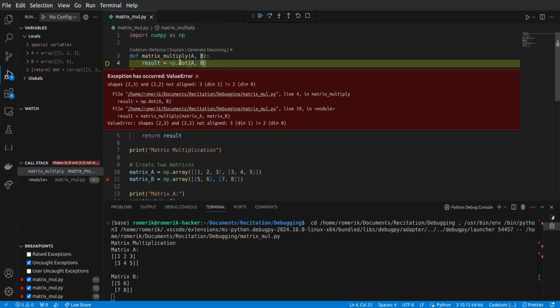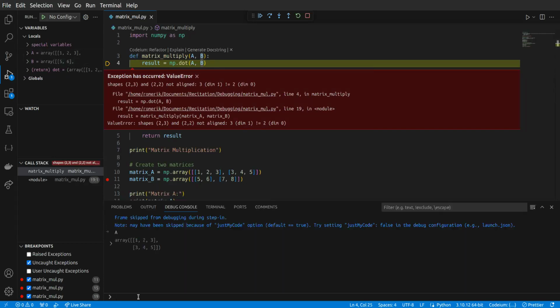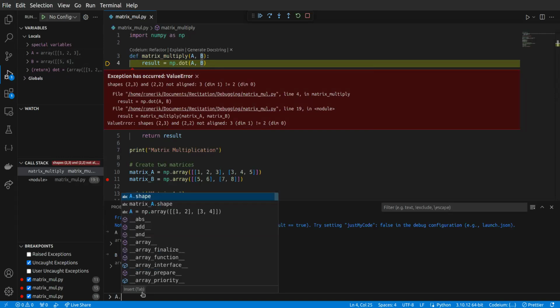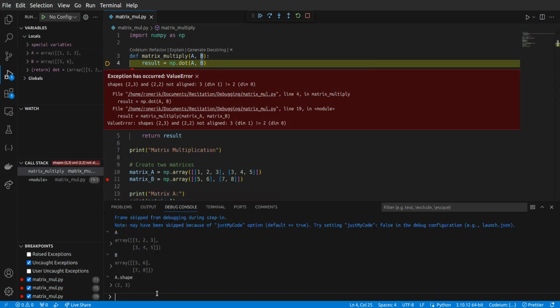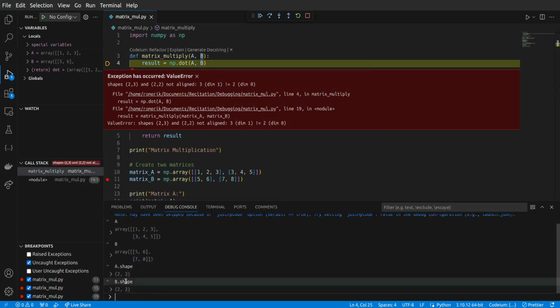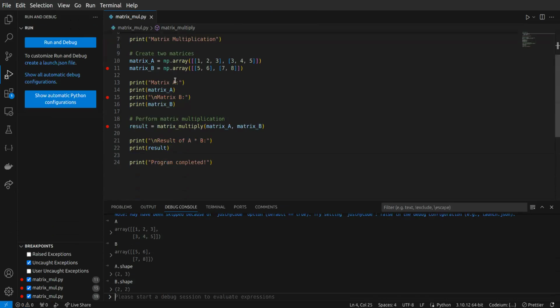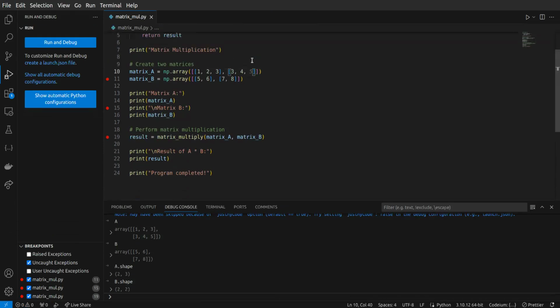And while we are here, we are right now in the function where we have the A and B. Let's check the value of A and B here in the function. And then we can see, okay, what is A dot shape? What is B dot shape, right? These are variables that are defined in the function. And we can see that they are different. Maybe what we are sending here is not what we are supposed to send. Based on that, we can come back here and try to solve the error before sending those values. So that's a little bit about how to use the debugger, right?